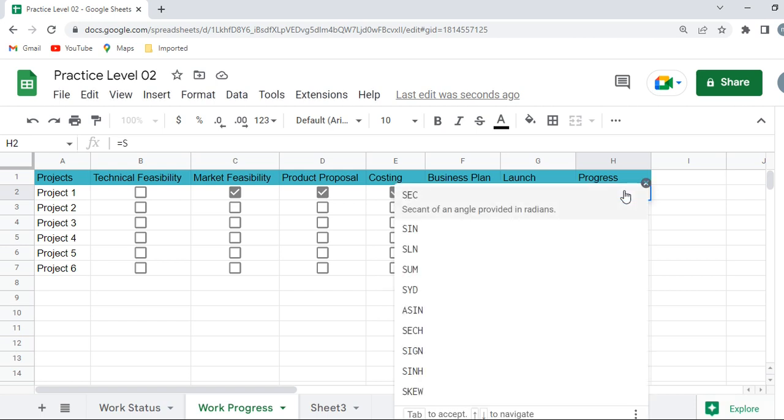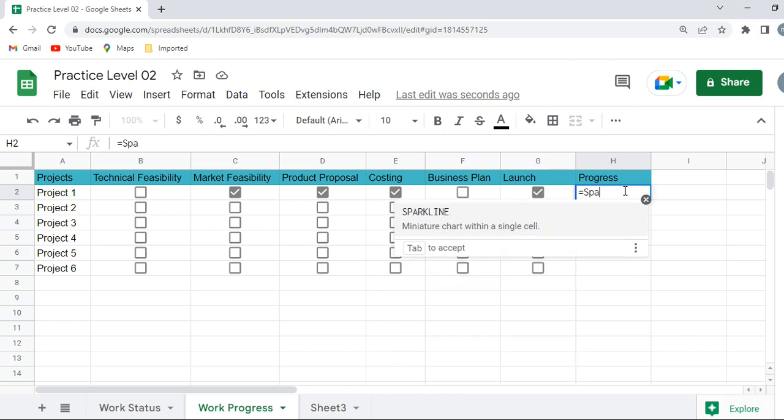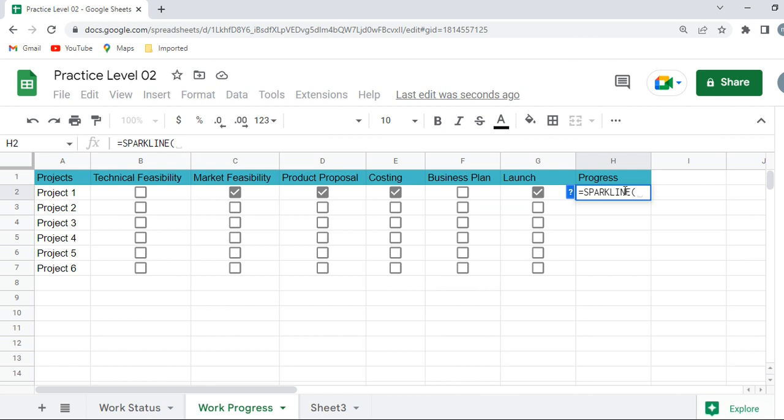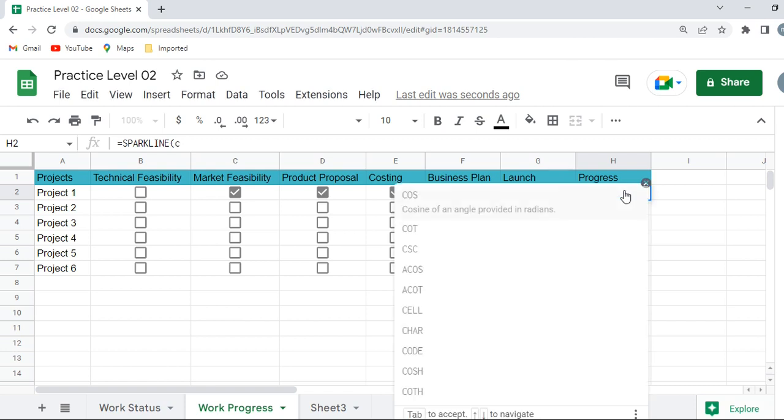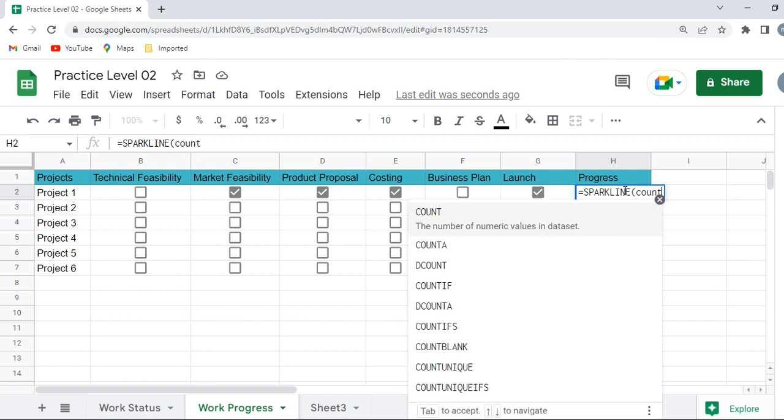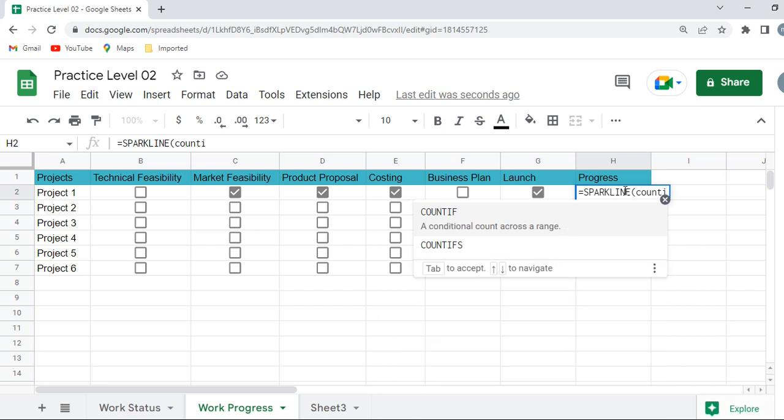The formula is SPARKLINE. Then I input COUNTIF.